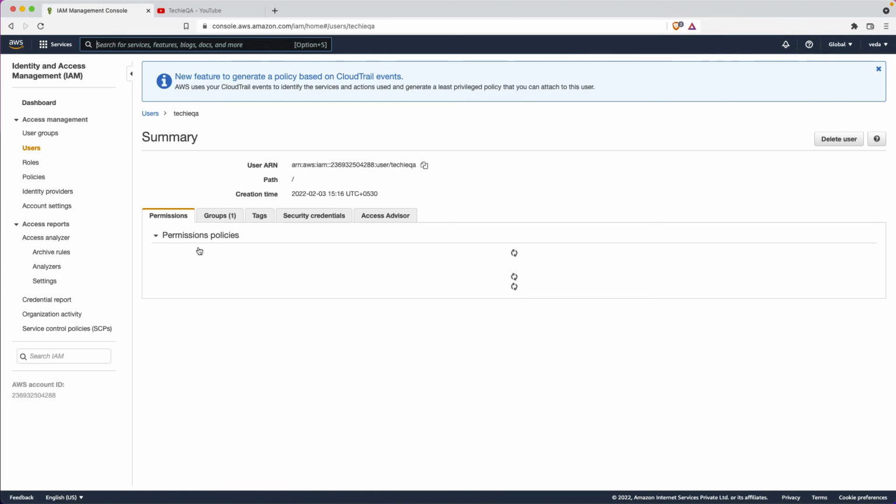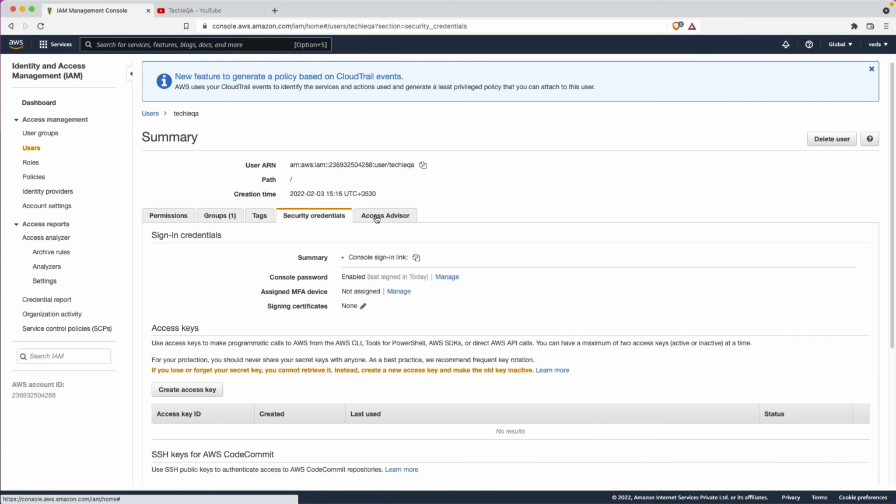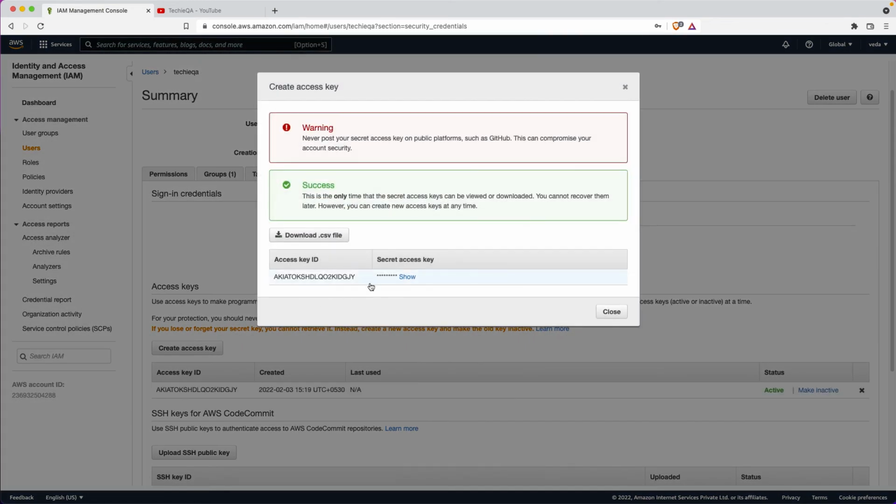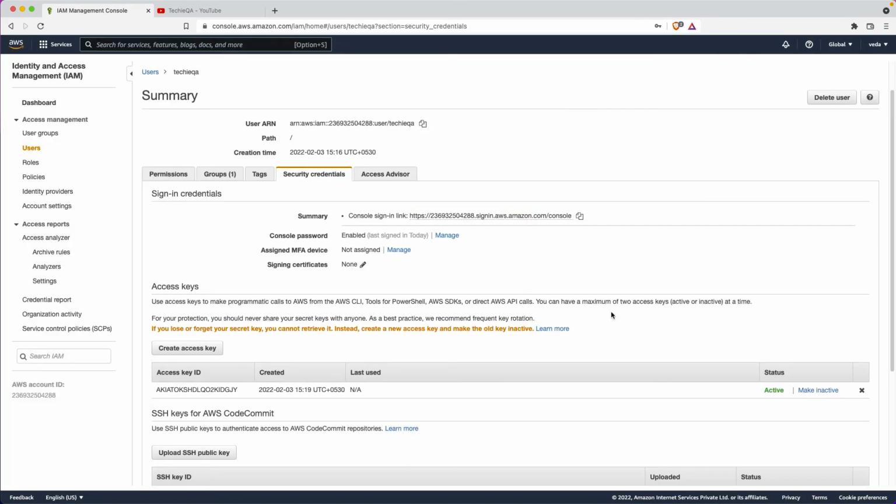Go to the created user, go to security credentials, and create an access key. It will create an access key and a secret key. These two you have to share with the user. That's it for this account. The user configures these in the CLI command line, and they can access all the services through the command line also. So one is login password access, another is CLI access. These are the two things.